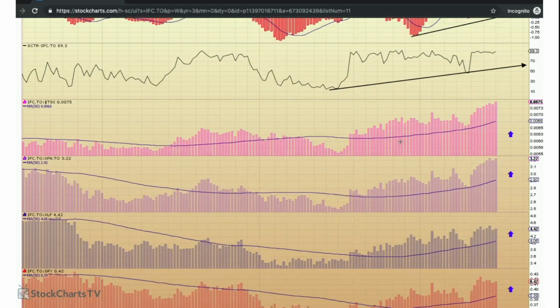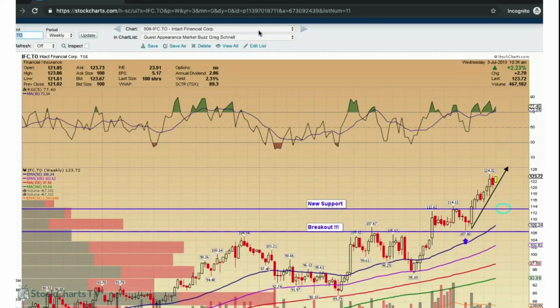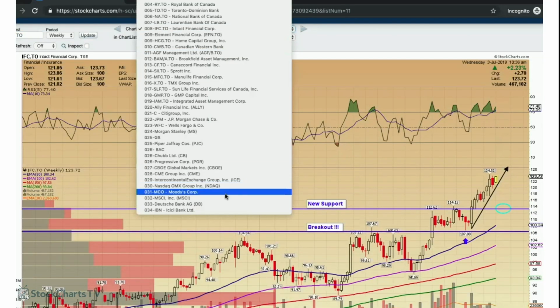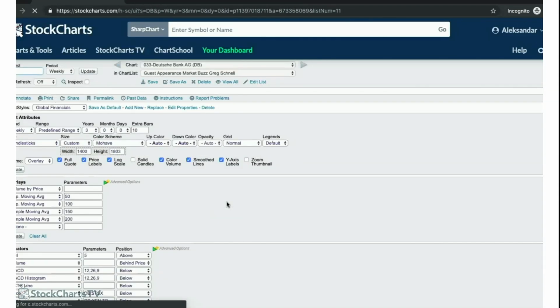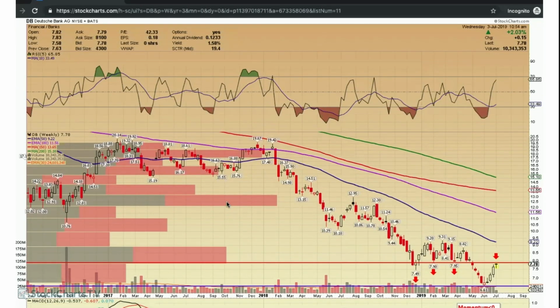Beautiful. Okay, let's cover off some of the internationals. We've got about 5 minutes to go here, so let's work through a few of those if you've got them. Yeah, so we'll take a look. Actually, first one, I guess, the poster child of the European banking sector, we'll take a look at Deutsche Bank.